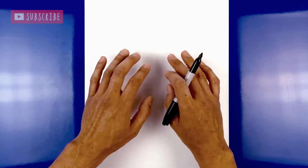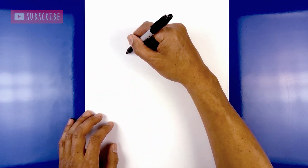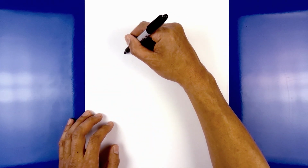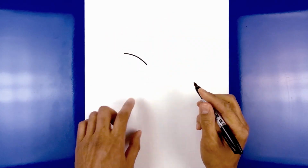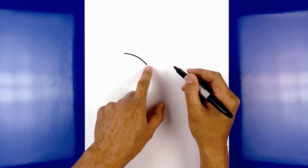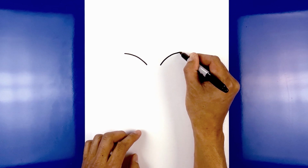I'm going to start this drawing at the top of my page with the upper eyelid. So let's move over to the left side. I'm going to draw a curve that comes down and then in. So start on the outside, curve down, and just hook that in. I'm going to leave a gap in the center and do the same thing on the right. So just line up the bottom, curve up, and then out.